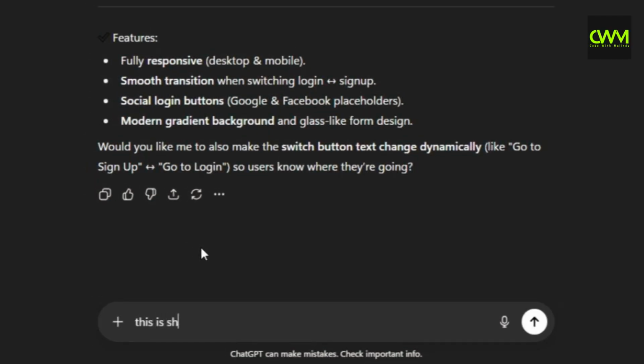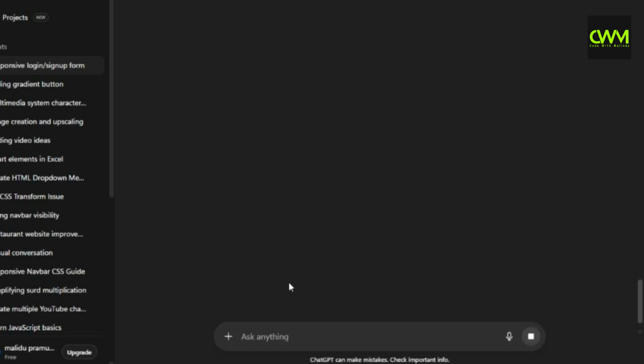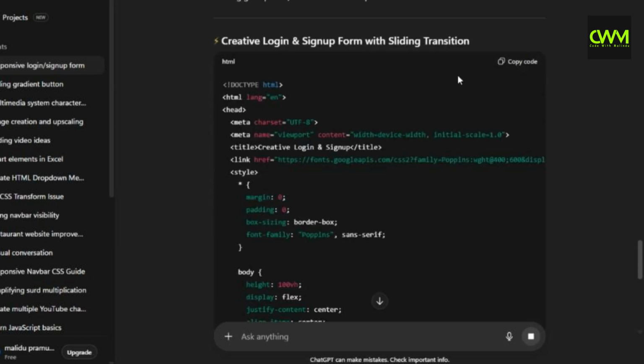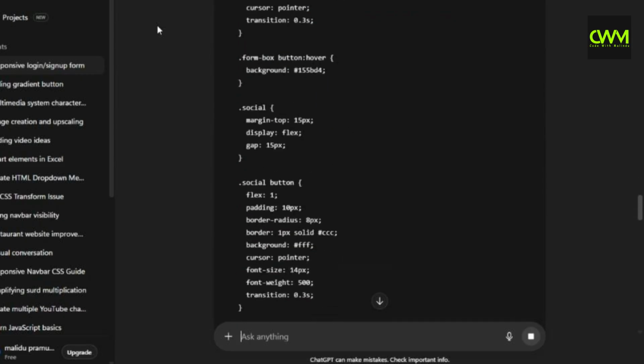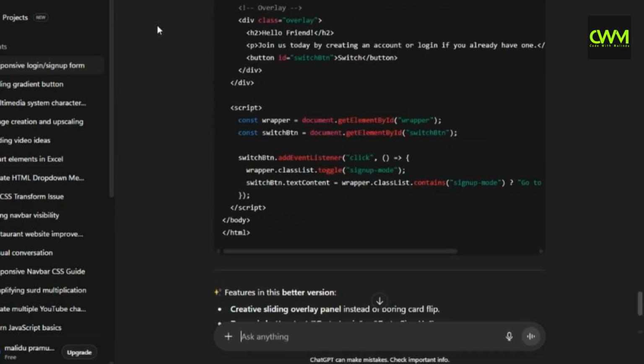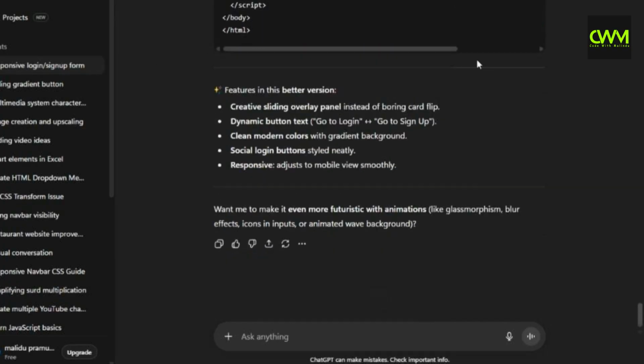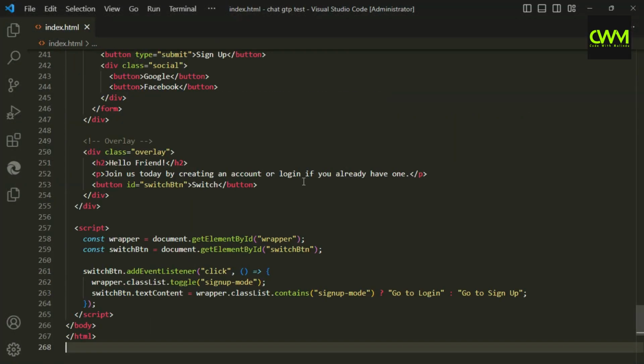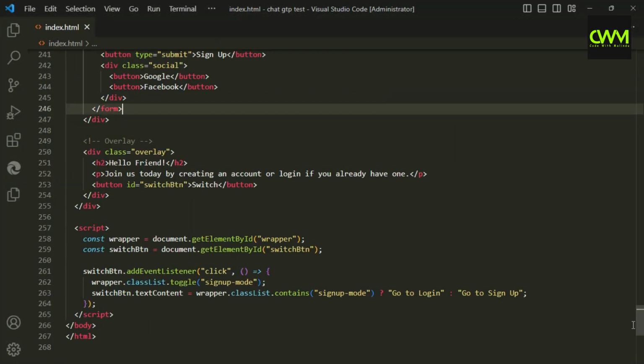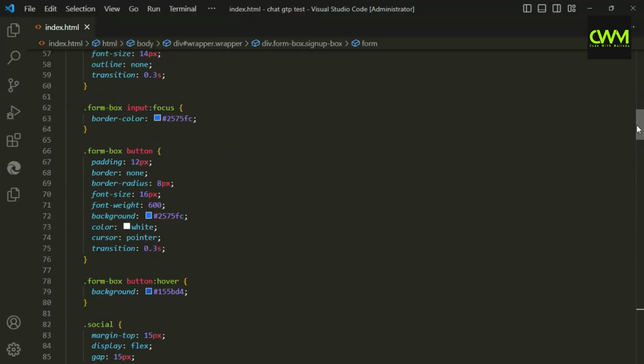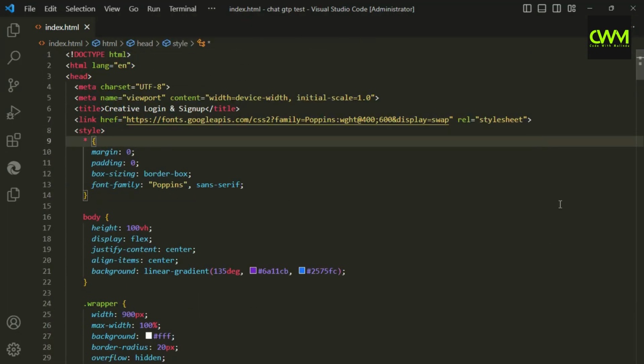Okay, I asked ChatGPT to recreate this design and give me a working version. Let's see what it came up with. Now, let's drop this code into our HTML file and check out how this login and sign-up form turned out.